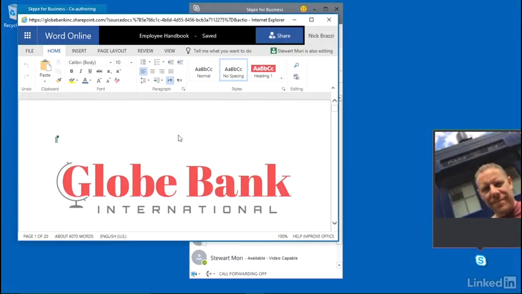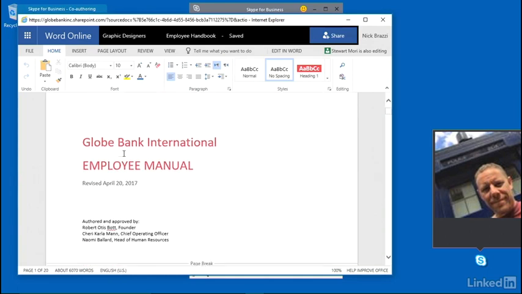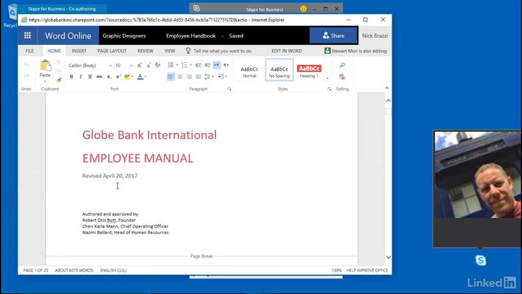And if we switch back to my computer where I am signed in as Nick, we can see something very similar. I'm signed in as Nick, but Stuart is also editing this document. And on this computer, Stuart is represented by this green cursor. So I could scroll through here and I could make some changes. So maybe we want to change the revised date here to April 22nd. I can make that change. But then Stuart could go through and make his own changes. So he might add just 2017 at the end of that line.